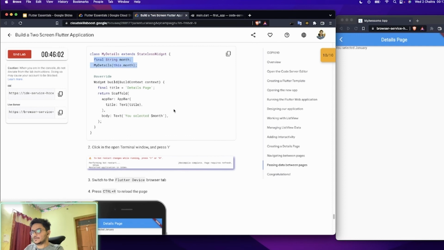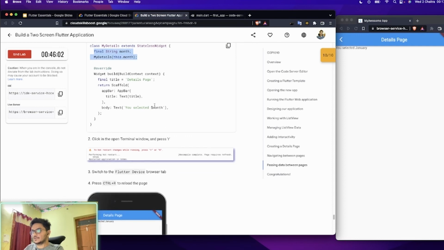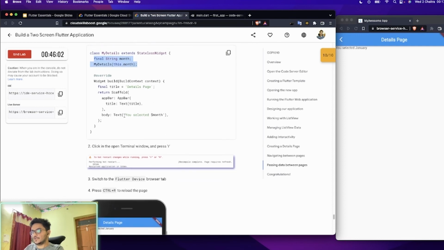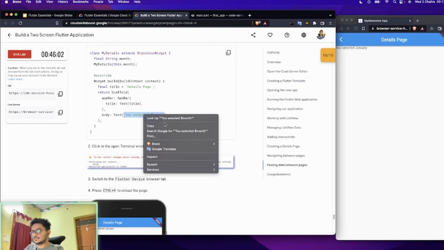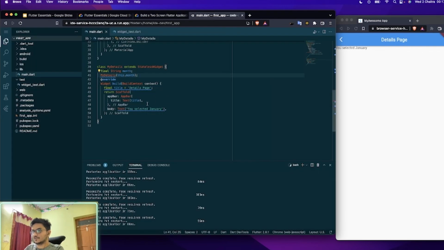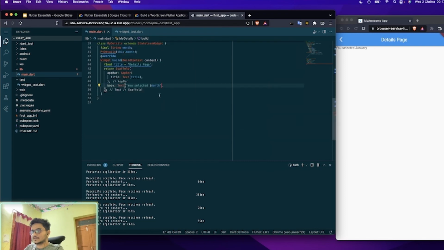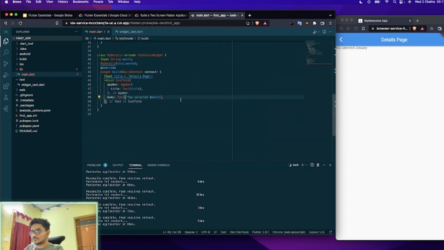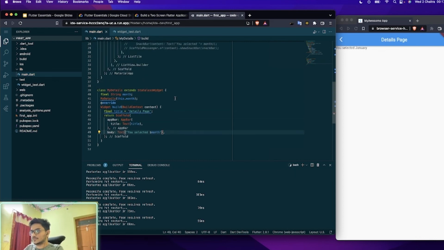Once we have done that, in the body, where it says you selected the month, we have to change that text like this. Copy this, and paste it here.